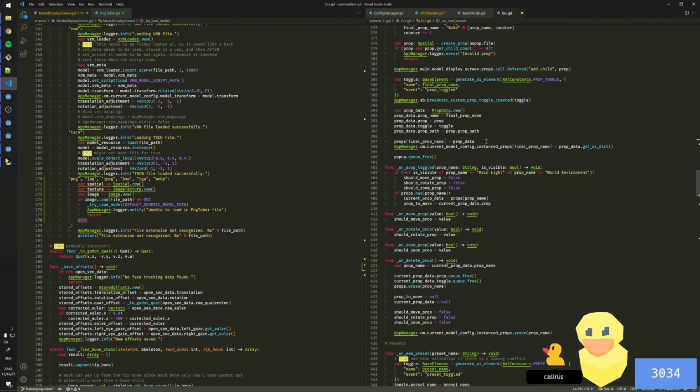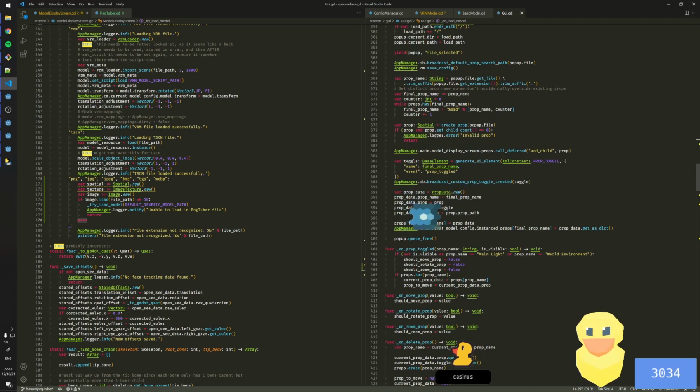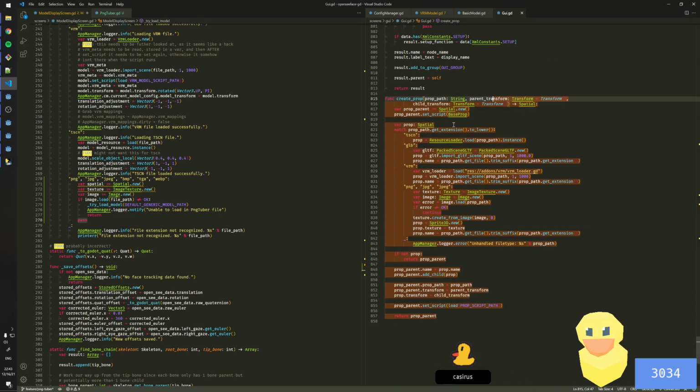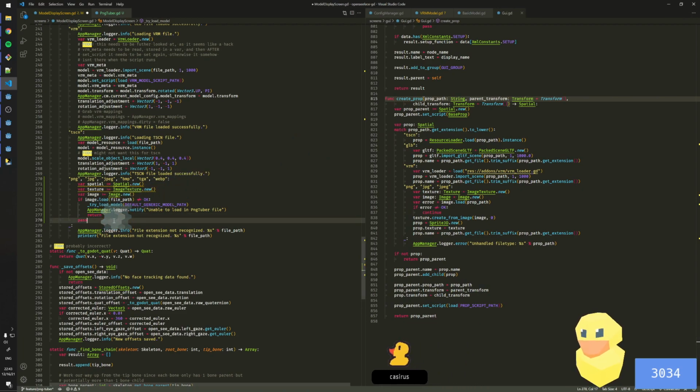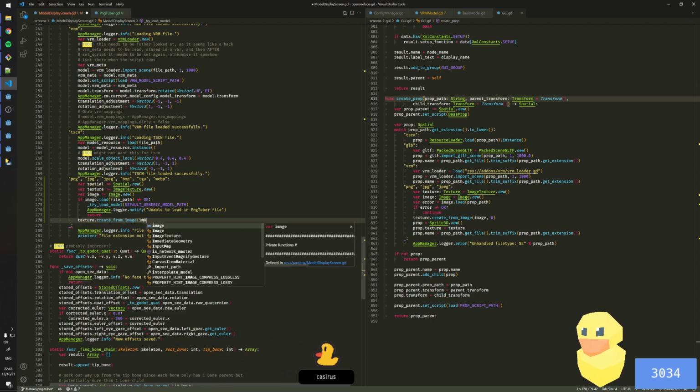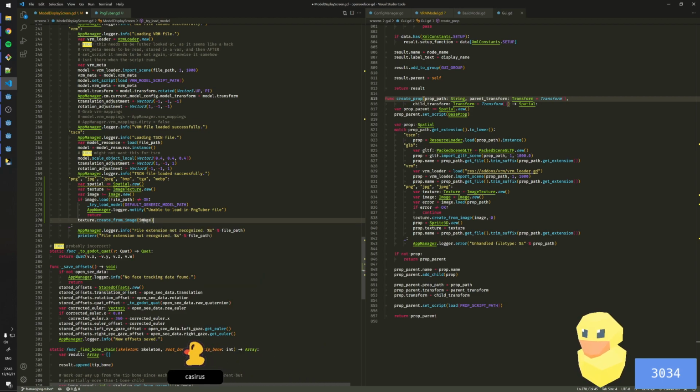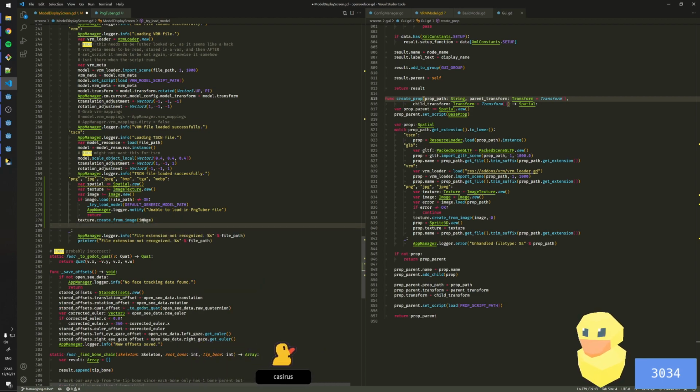I know you exist. It's here. This is it. Create prop. All right. So, texture creates from image, whatever image we loaded in here. I think that's okay, right?